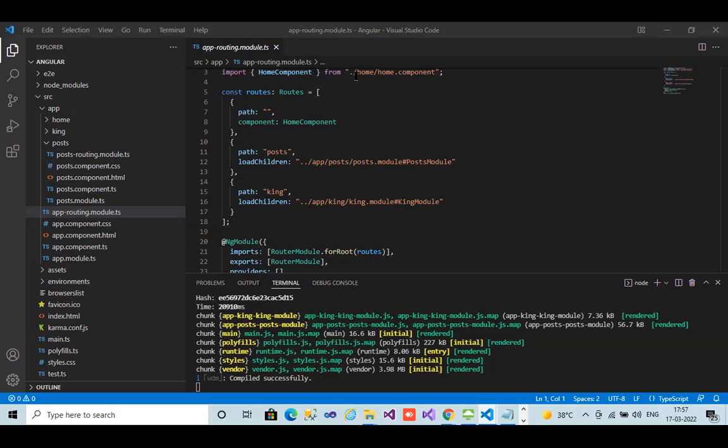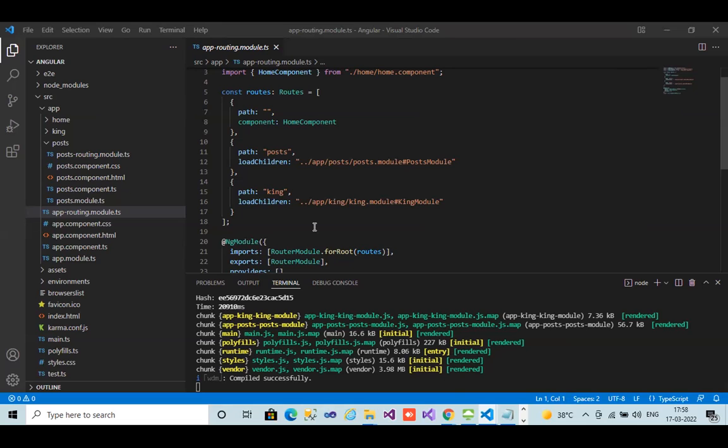Okay. So now I want to give everybody one task. Nikhil, Shashi, Rajan, Kathir, everybody. The task is that I want to create another link called Departments, where I would like to load a list of departments, any dummy list of departments.